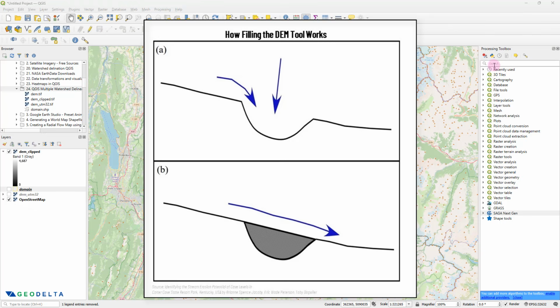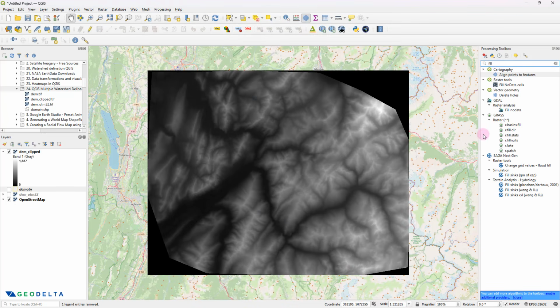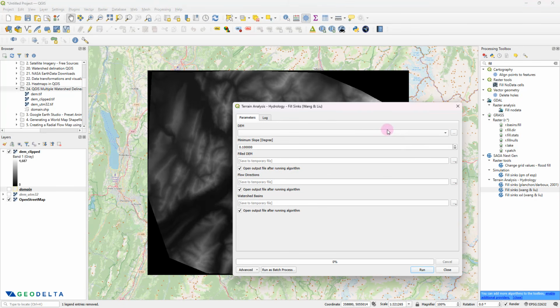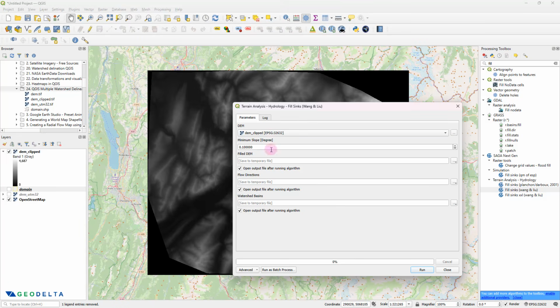So you can access that fill tool simply by searching for fill over here, and under SAGA Next Gen Tools, you can use this algorithm, which is fill sinks Wang and Liu. So if you double click over here, you can select the clip DEM in this case.